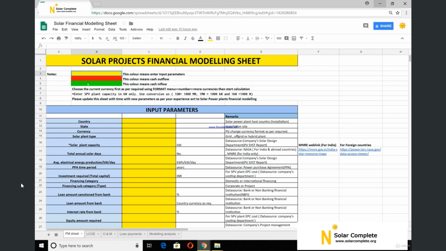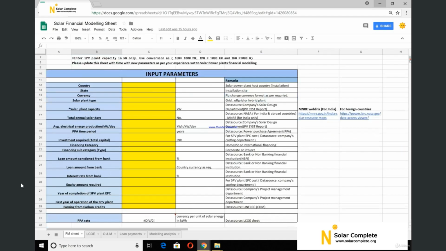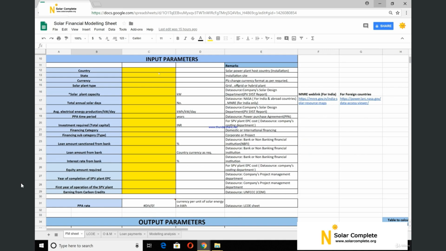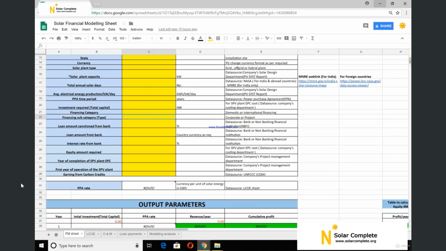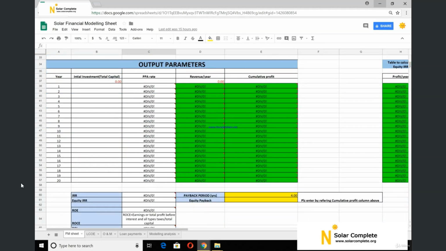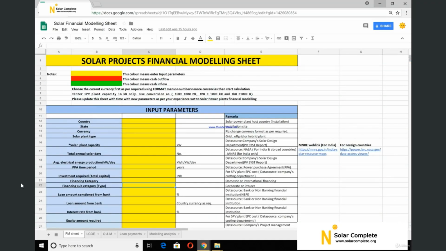So first, the colors: yellow, red, and green show something. Yellow color always means that you have to enter input parameters. Here you can see we have our input parameter table with yellow color cells. Here we have to put the parameters that are asked, using our keyboard, and once you are ready with the parameters, automatically in the output parameter sheets all the things will be displayed and calculated by the use of the internal Excel formulas, which we are going to set up.